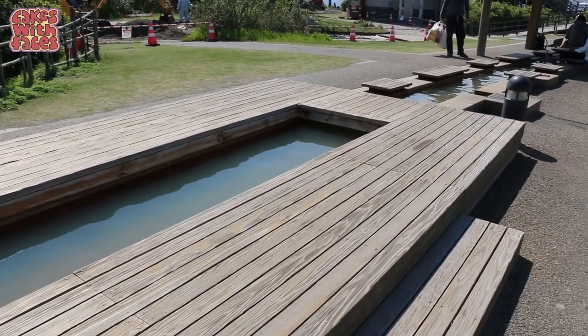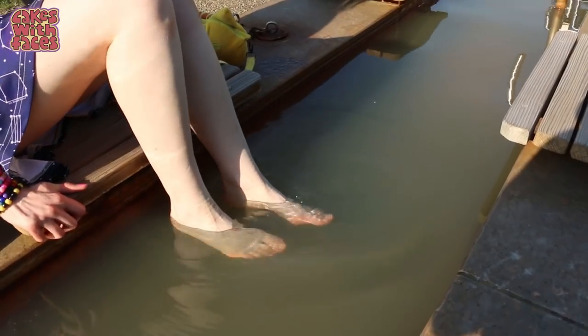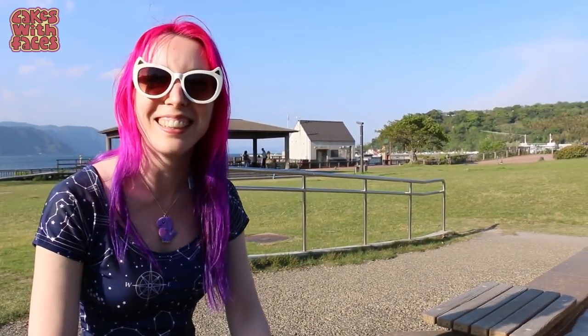There's a foot bath here so you can bathe your feet in water from the hot springs. Oh wow, that is quite hot! Is it going to get hotter as I go deeper? It's quite deep. Just what you want on a hot day. No splashing in the foot bath - it's supposed to be relaxing. You're going to turn into a rock! Why would I turn into a rock? It's all the minerals - you become a big stalactite or stalagmite.